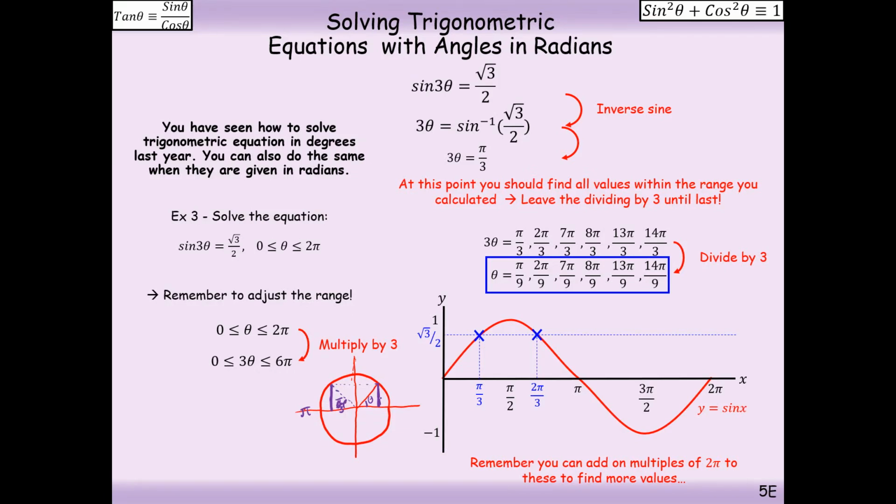So if your acute angle is positive, that's what you do. If your acute angle was negative, you would have flipped down here. If our theta would have been a negative pi over 3, we would still have applied the same formula, and we take pi and subtract a negative pi over 3. That would mean that we would have to add the pi over 3, and that would give you this angle over here.